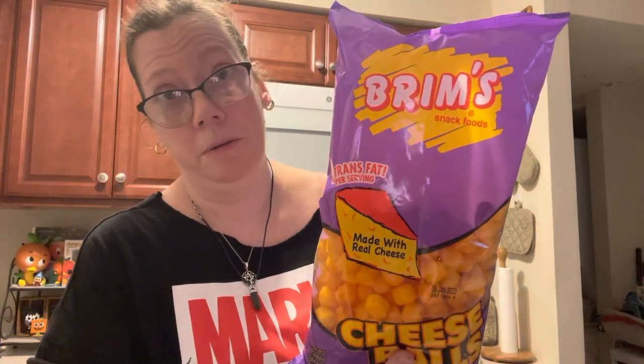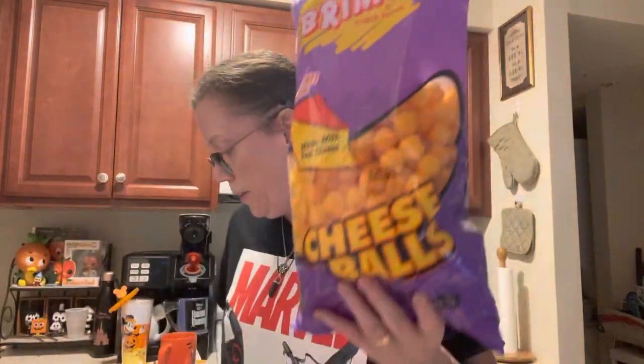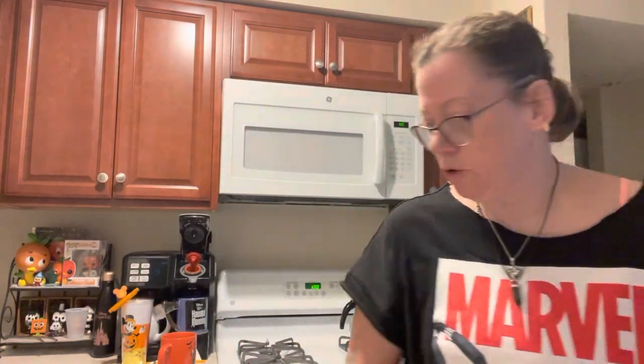I got all different kinds of boxes because at that point I was really annoyed last week. So I went to my local Dollar Tree and they have the same boxes, so I said I don't need any more. Now these, for a snack, are the most awesome things. Dear sweet Jesus, I hope they didn't touch these and ruin the recipe, but I love Brim's cheese balls. I want to say the balls are smaller — everything is shrinking in size. I not only bought one, I bought two, because I can basically eat a bag of these in one sitting just while watching a show. I bought two of those for myself.